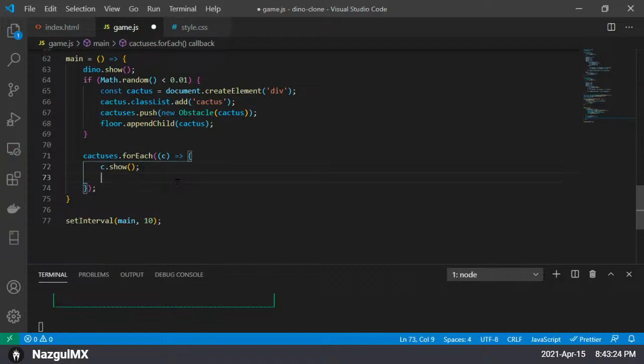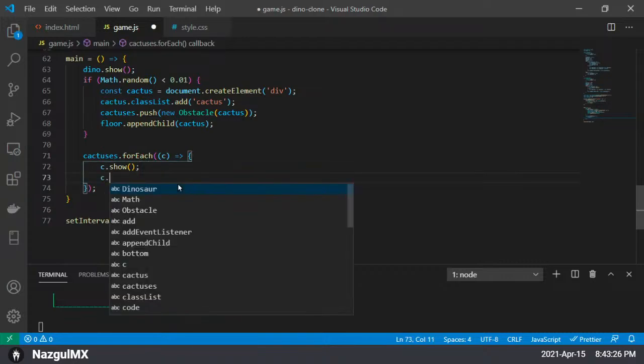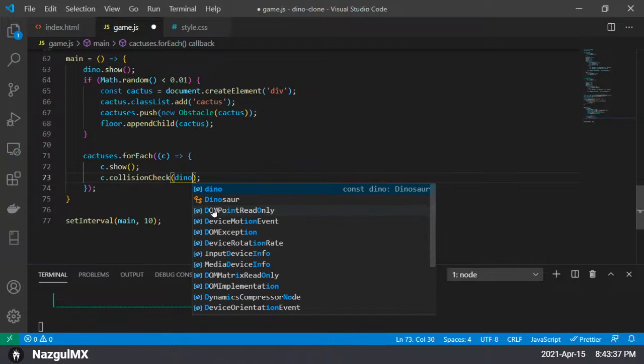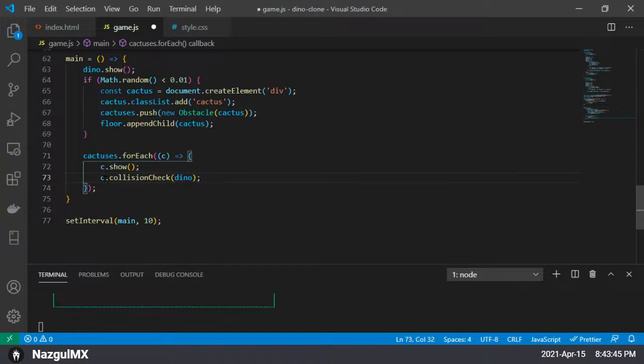So this seems to be a good place. C.collision check. This is a function that we are about to create. We want dino. Okay, dino. For every cactus we are going to, actually, we can do simpler than that.